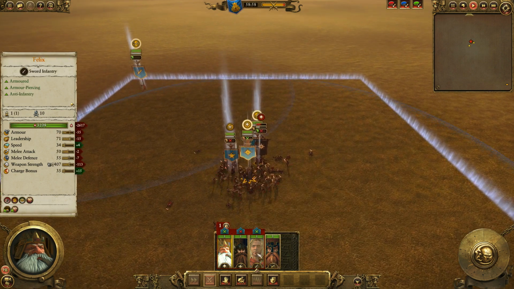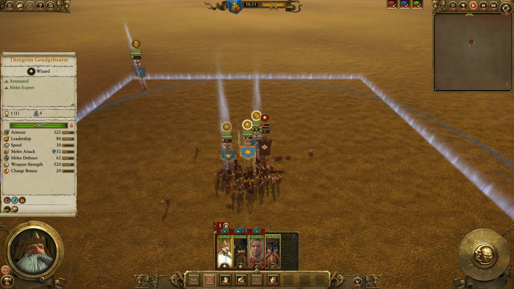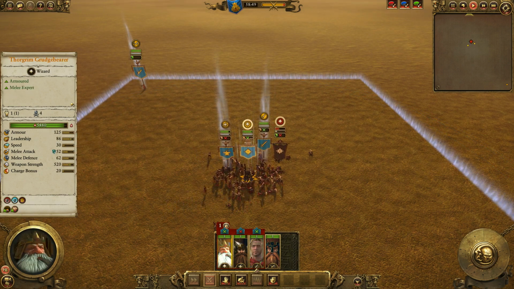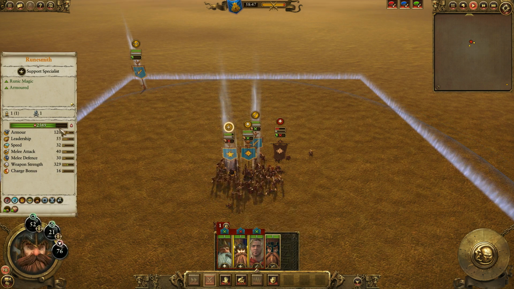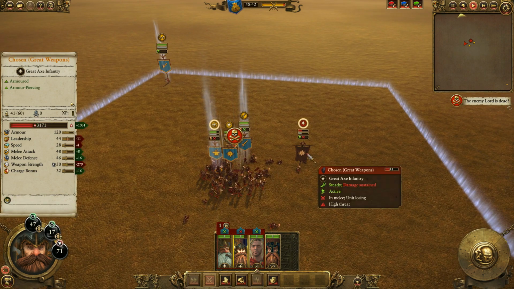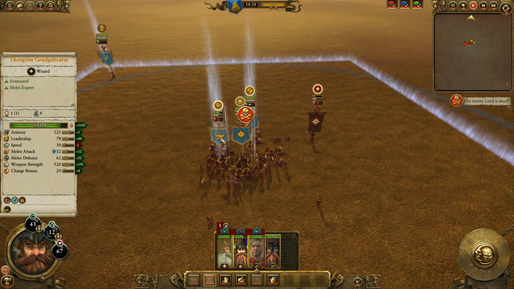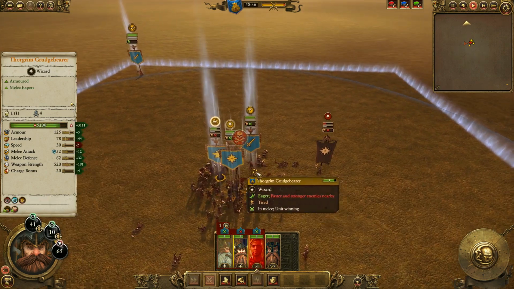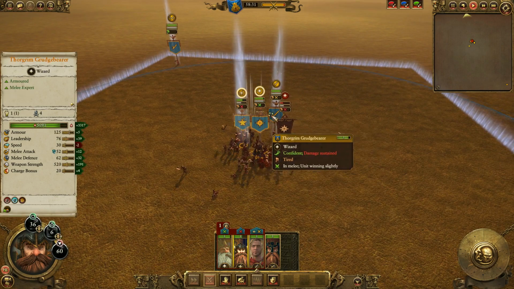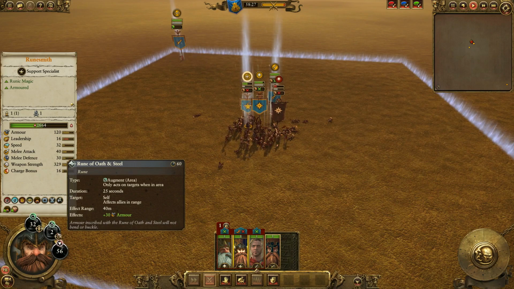Now you can see Felix is starting to take some damage, but he's healing it back. Thorgrim is taking some damage, but he's healing it back. And the Runesmith is taking a lot of damage, but he's healing it back. So you still have to be careful with something like a Runesmith, but you could definitely send these guys out and be a little more aggressive with him. For sure.